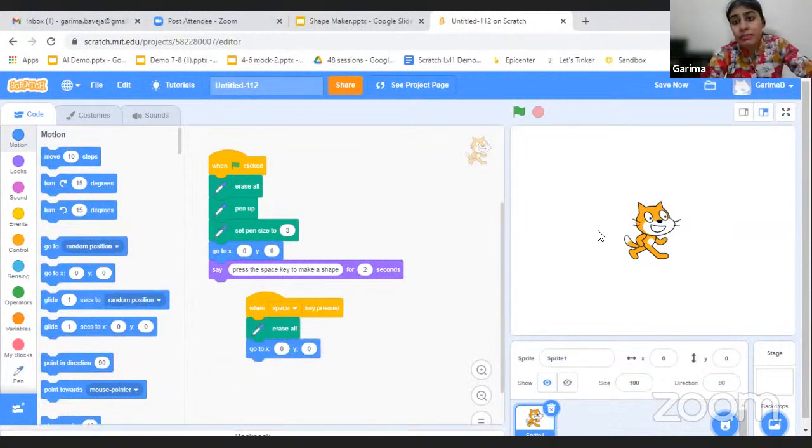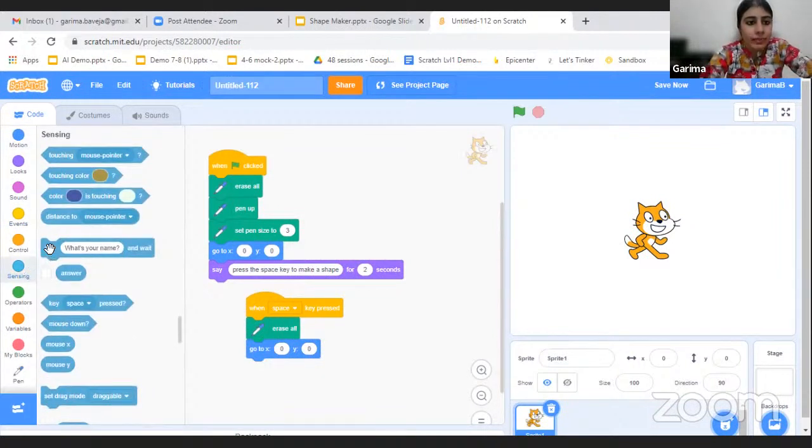Now I want my sprite to ask us how many sides we want for our shape. So I will just click here on the sensing block and drag here ask.